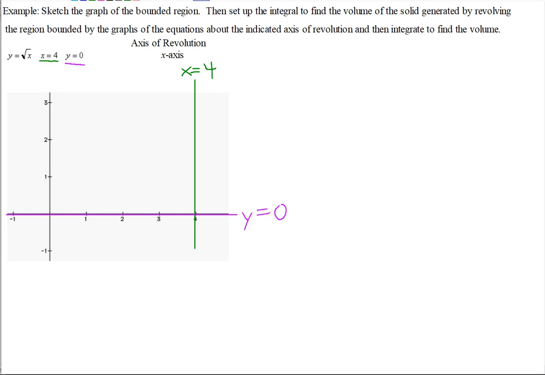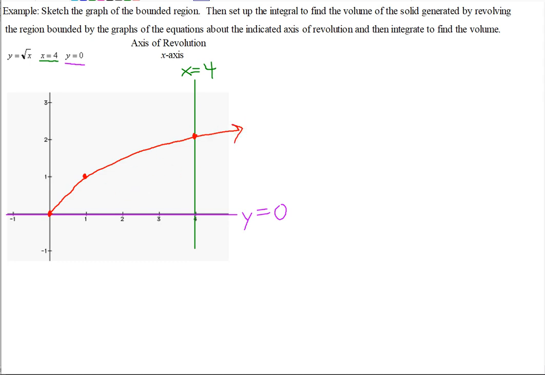And then we can graph the square root graph. Plug in some simple points. You can substitute in 0, square root of 0 is 0. Substitute in 1, square root of 1 is 1, so it goes to the point 1, 1. And if you substitute in 4, the square root of 4 is 2, so it goes to the point 4, 2. So by plotting some points, you can figure out your region enclosed is right here.